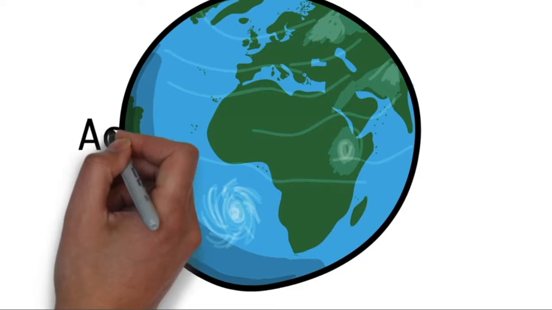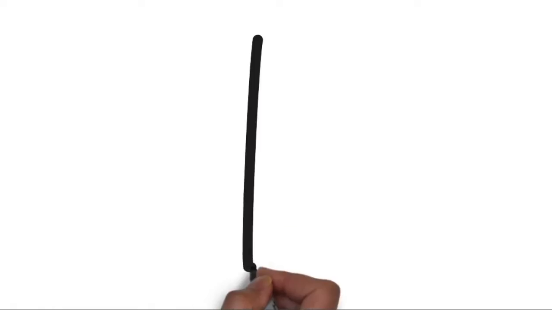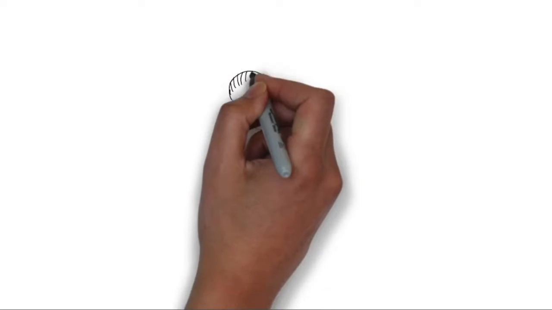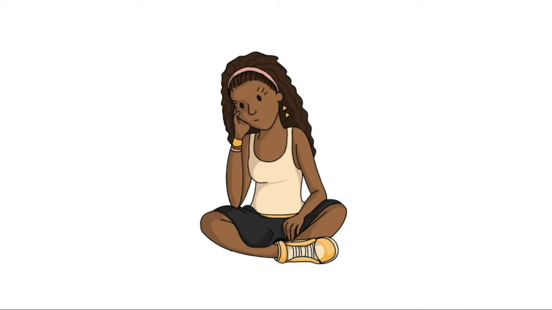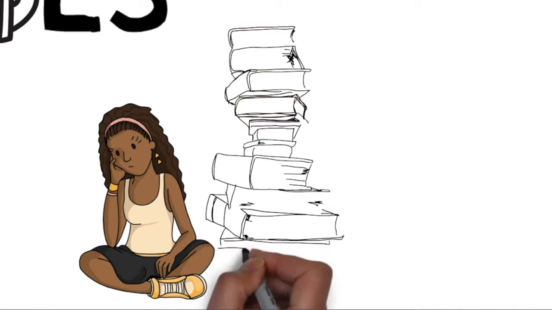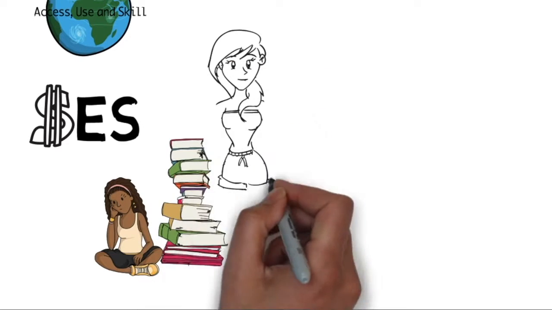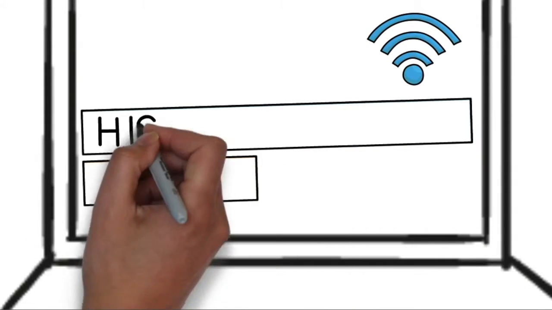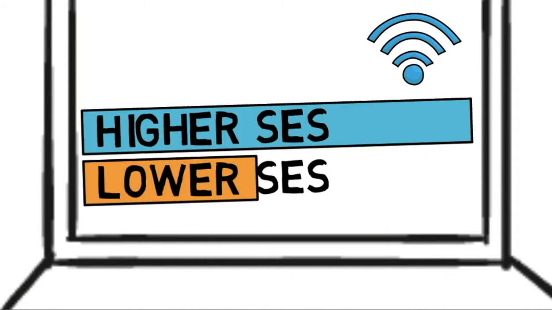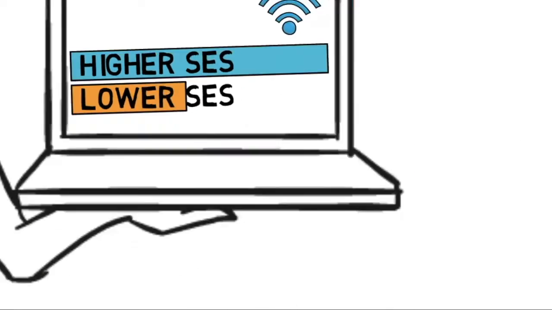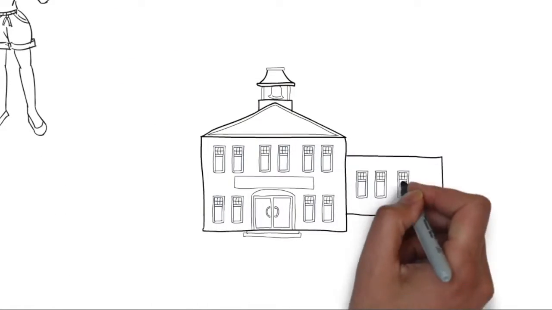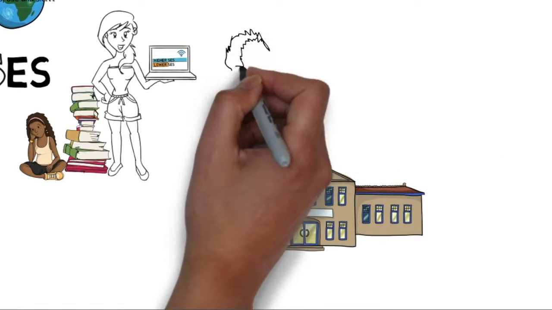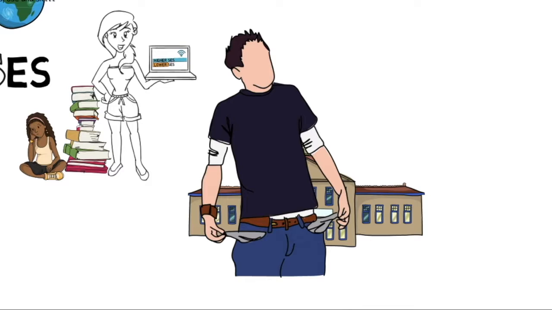At the core of the digital divide is access, use, and skill. An individual's socio-economic status is strongly correlated with technology access, both at home and within schools. Students from lower SES homes and neighbourhoods often have less access to devices such as computers than those from higher SES areas. Comparisons between internet access in higher and lower SES areas within Australia can drop from 90% to 40% respectively. Higher SES students attending higher resource schools also have greater technology access at their disposal than, say, lower SES students attending lower SES schools.